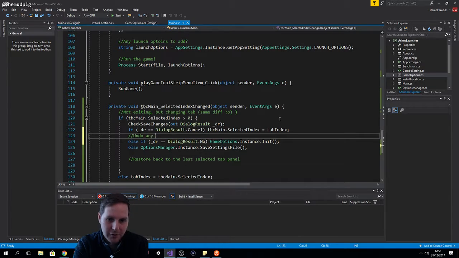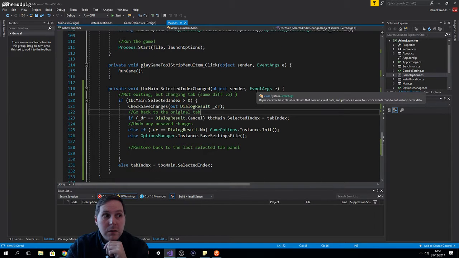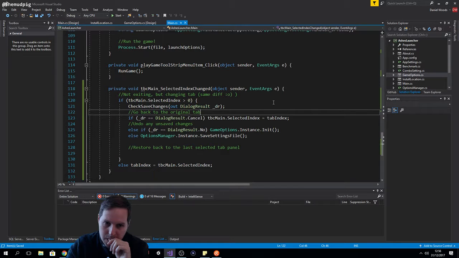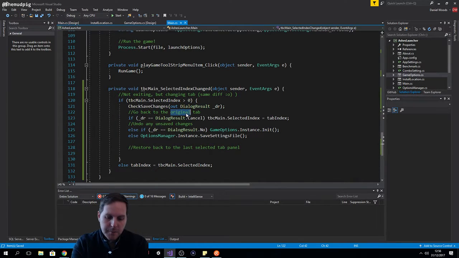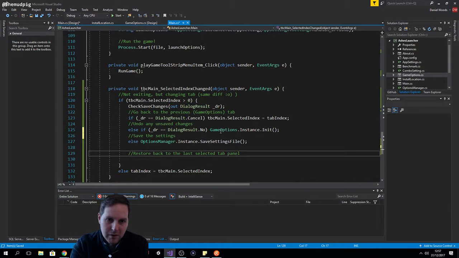Undo any unsaved changes. Go back to the original tab. Otherwise, we just save the settings.